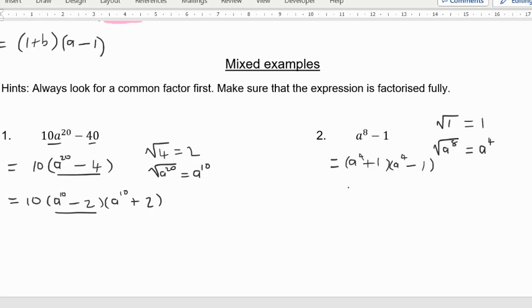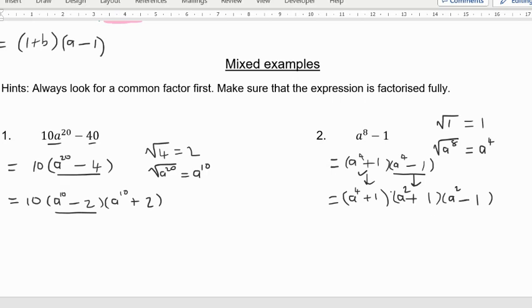We need to make sure that it's fully factorized. Let's see. Is it? First bracket is done. Second bracket, that one. Do you see that it's dots? Why do I say that? We just carry that bracket. This one will break up into two sets of brackets again because it's dots. Why? A to the power of 4 is a perfect square. It will be a to the power of 2, a squared. And 1 we know is a perfect square. 1 plus and 1 minus.